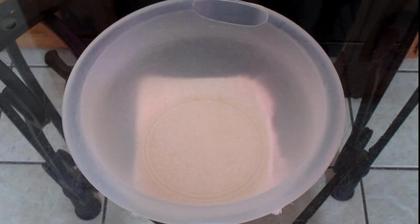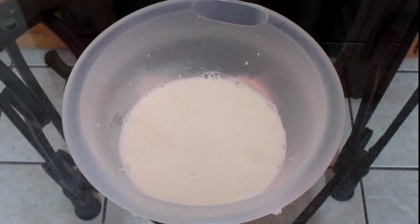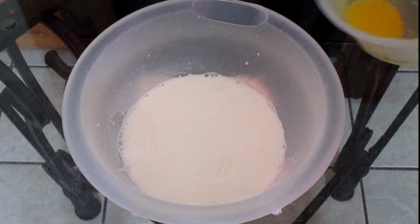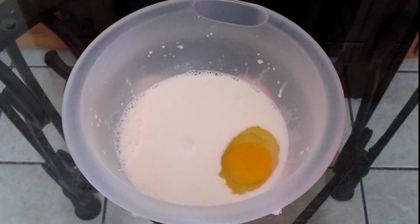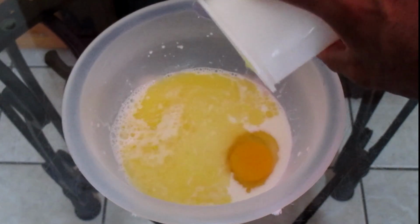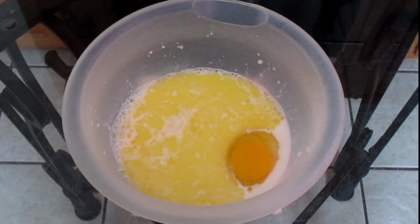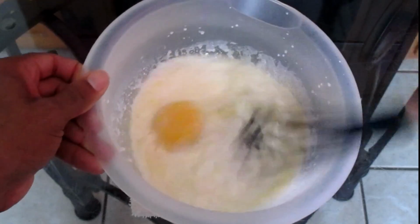In a separate bowl, add 3/4 cup of warm whole milk, 1 egg at room temperature, and 4 tablespoons of melted unsalted butter. We're going to whisk all the ingredients together.